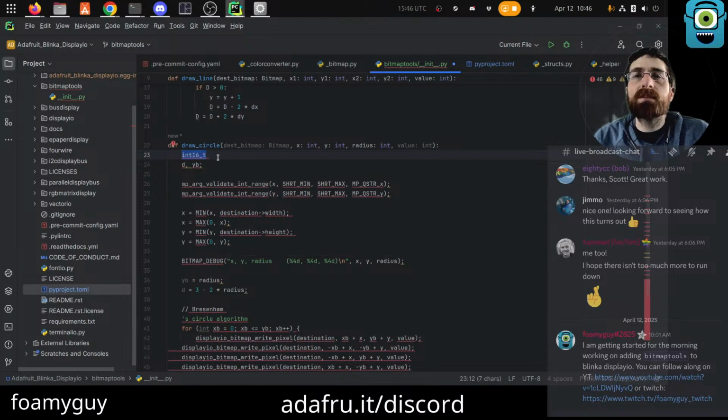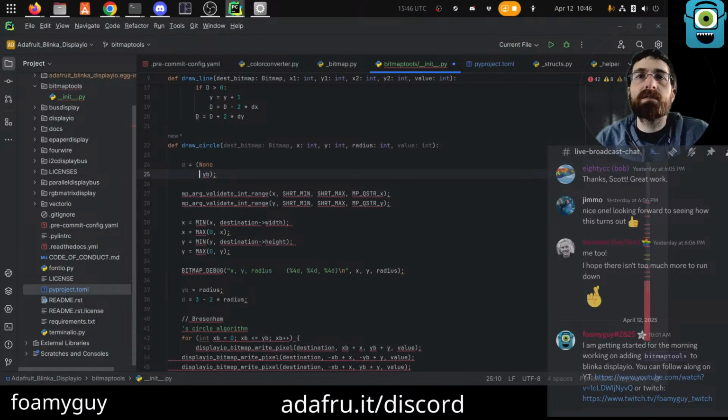Duplicate? No, we just have X and Y. Okay, I don't know why this is on lines. So we have, those are just variables. I guess we could make them None. Don't need to validate range.